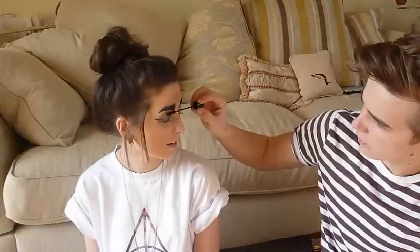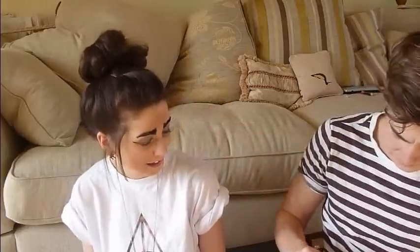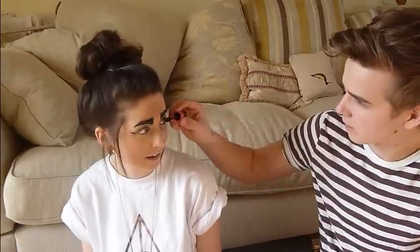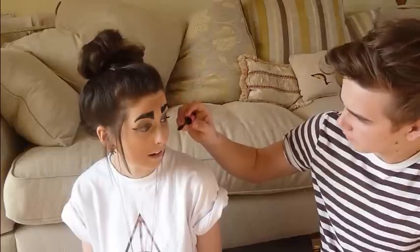I haven't got a clue with this one. What does this even do? Have you even got real eyelashes in? Yeah, have I got real eyelashes in? Are you not going to use the left? Now I'm going to use the second bit, which is volume. It's like tarmac on a stick. What does this do? Just makes them look bigger. Yeah, that just looks absolutely rank. I think I've got it on your eyeball, sorry.